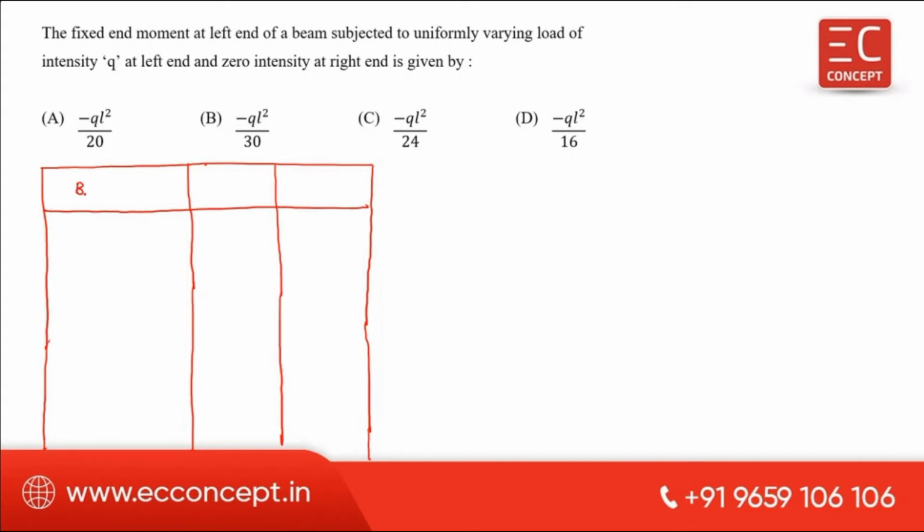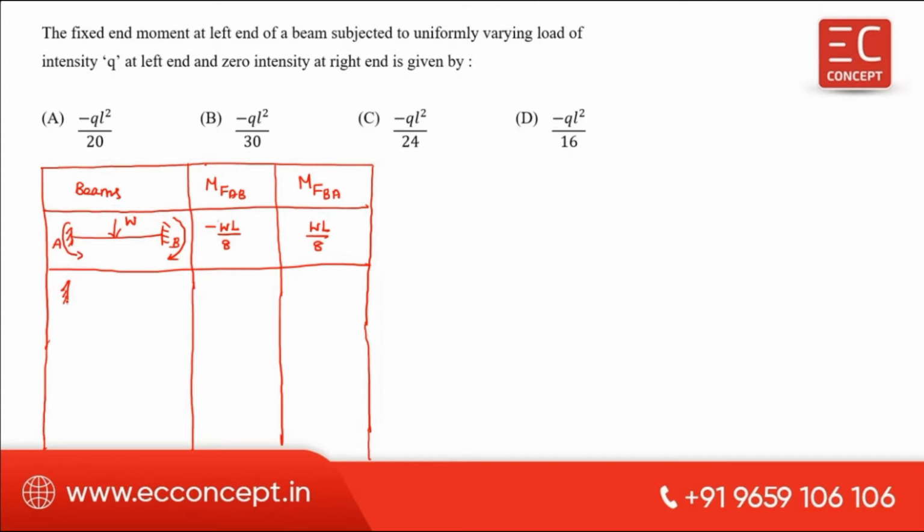Types of beams. First one is a fixed beam with a center point load. This point is A, B, with center point load P, or W, we can take it as W. The fixed end moment for AB is minus WL by 8, since this is anti-clockwise, and the fixed end moment for BA is plus WL by 8, clockwise. Clockwise is positive.